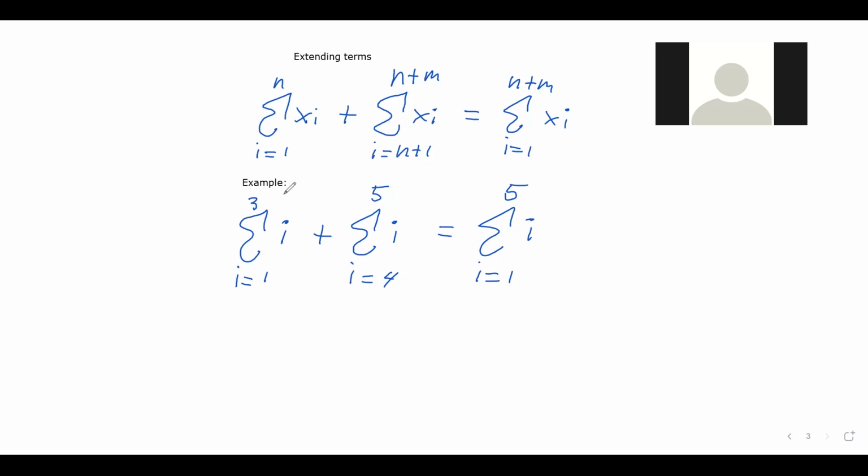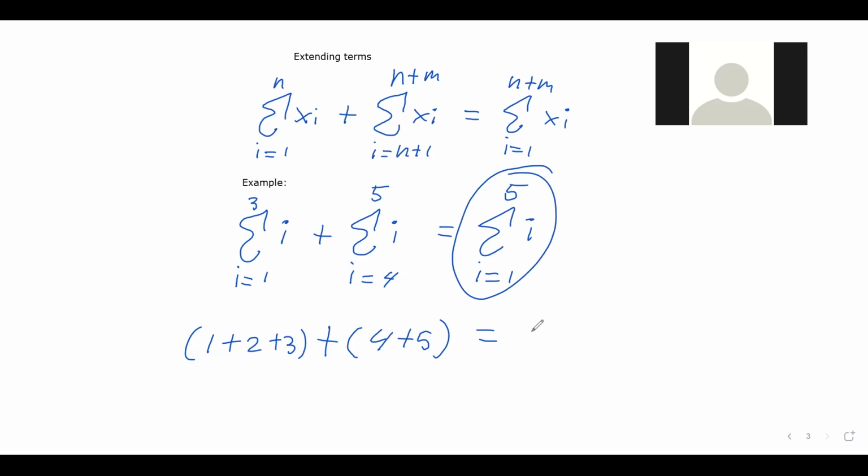According to this summation here, you get 1 plus 2 plus 3, right? That's what this summation does. This summation here is 4 plus 5. You see that? And then this summation here is 1 plus 2 plus 3 plus 4 plus 5. So it is indeed true. So the question is now, what do you have to know about it for the exam? After you wrote this down, I will tell you what you should be able to do with it. I will just give you a few seconds.